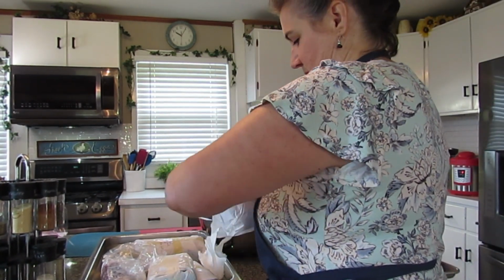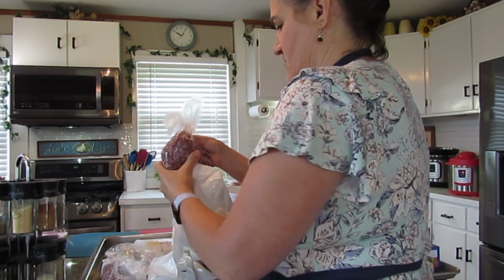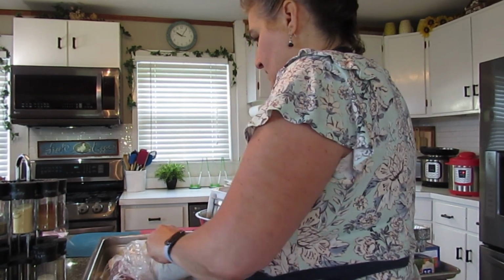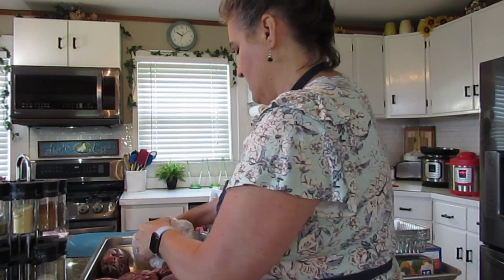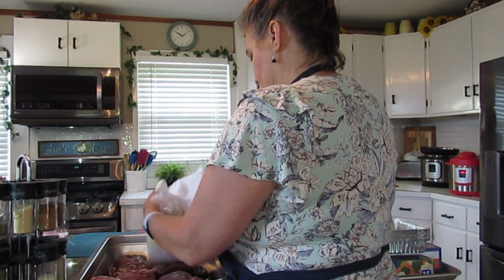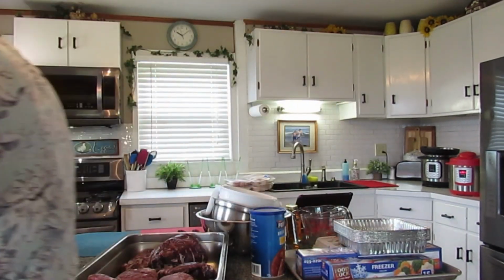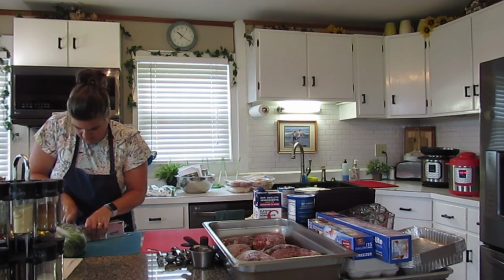I'm going to unwrap the 6 pounds of hamburger that I'm going to use for the meatballs and a 5-pound venison roast that is going to be used for the Philly cheesesteak freezer meal. I also purchased from the store 2 5-pound packages of chicken breasts and 2 3-pound packages of chicken thighs. If you stick with me until the end of the video, you're going to see an epic fail with this hamburger that I'm unwrapping right now.